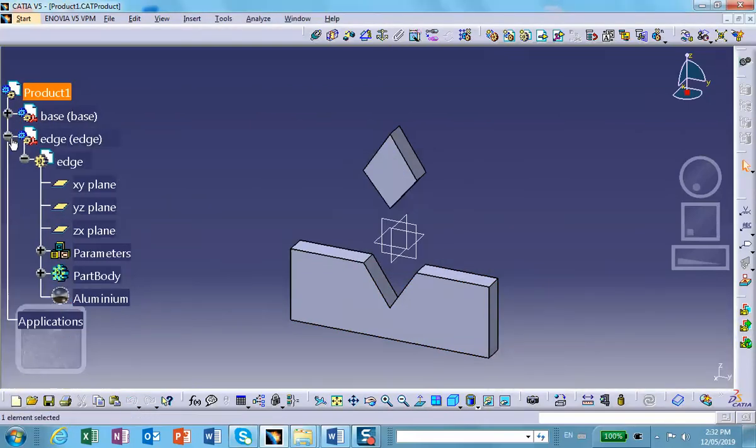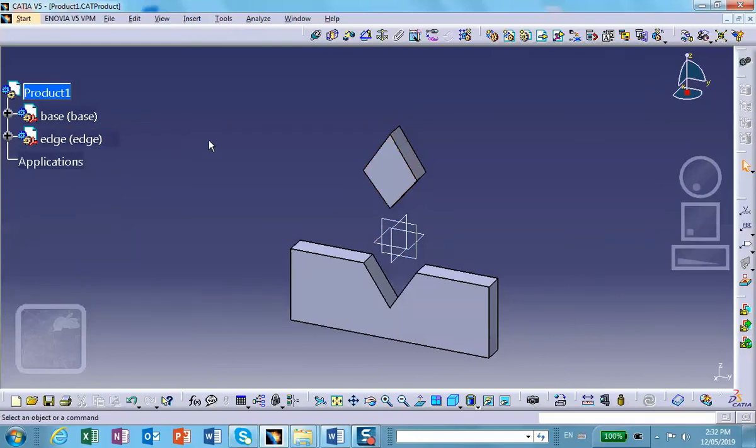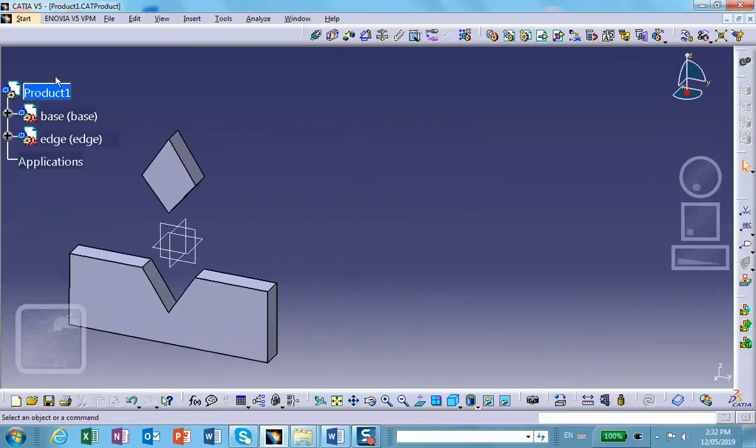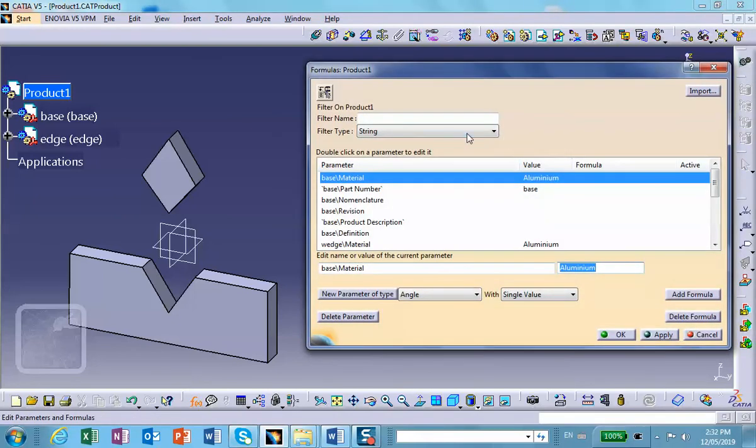Now, what I would like to do, I like to create certain parameters at the assembly level. So make sure you are up there. You are not in one of the parts, up there, which means make sure the assembly design appears here, on the right side. So I click on f of x, and now I'm going to create my new parameters.